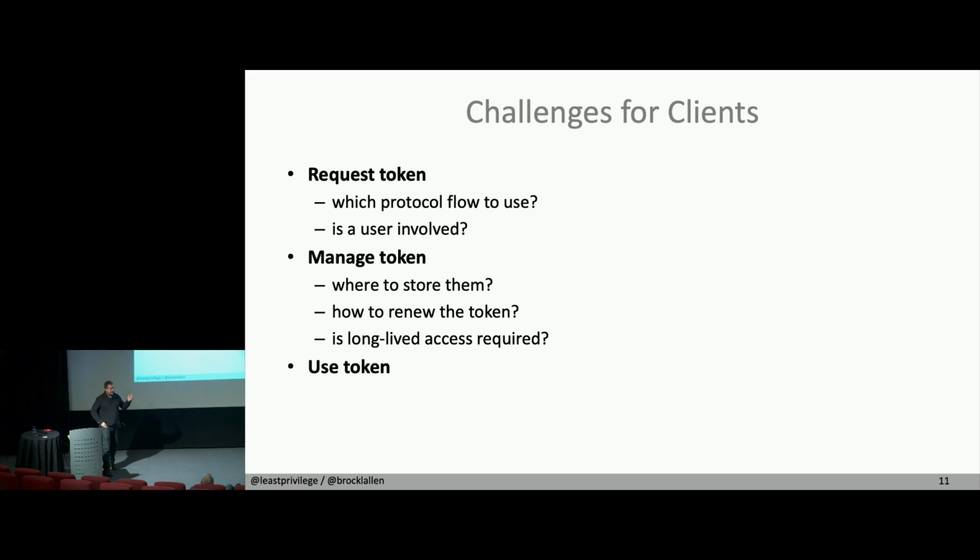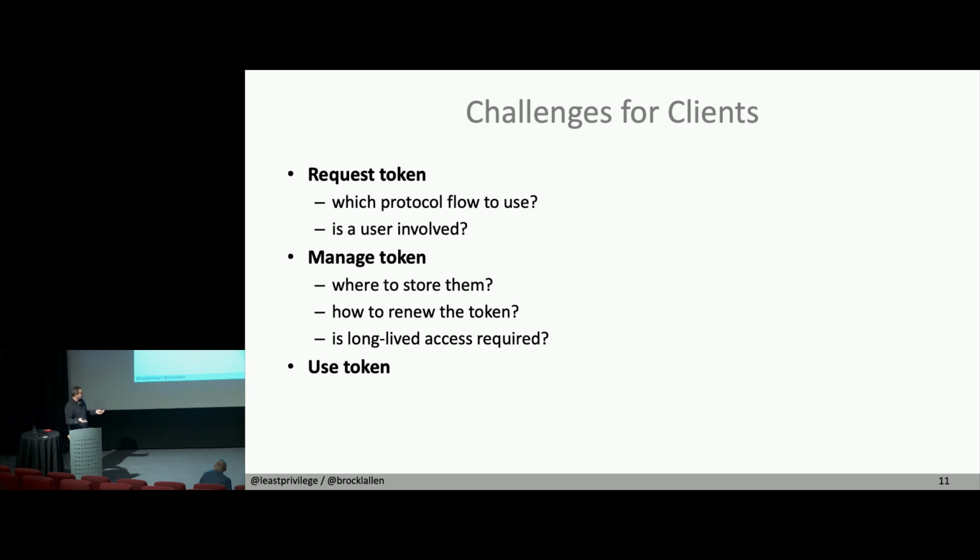Now, when we have that in mind, the challenges are a little bit more, right? Requesting the token means, okay, which protocol flow to use? We just looked at client credentials and there are more. Is a user involved? When a user is involved, then typically it's more complicated because you can't simply do server-to-server API calls, you have to involve UIs.